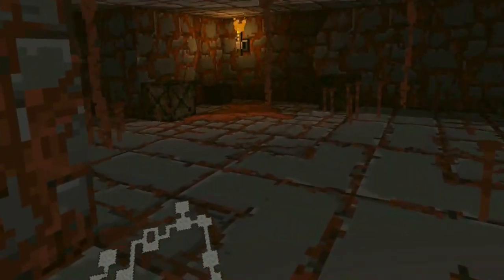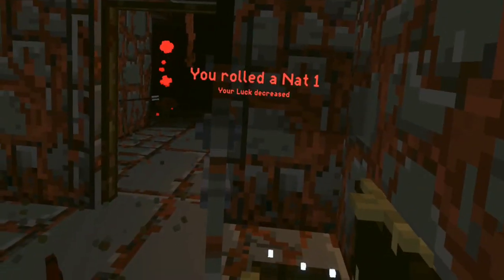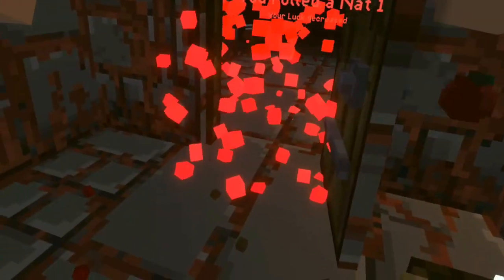Speed running. Okay, that's the boss. I'm actually gonna go back into. You rolled a nat 1. Your luck increased. Bruh. I'm above the law.